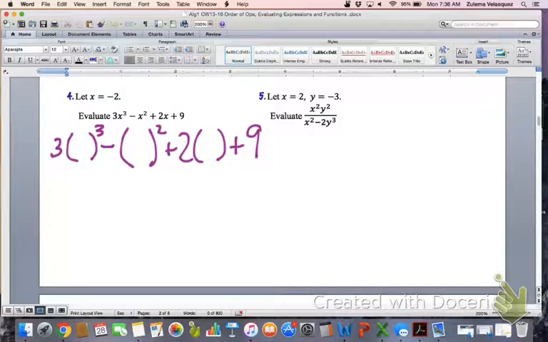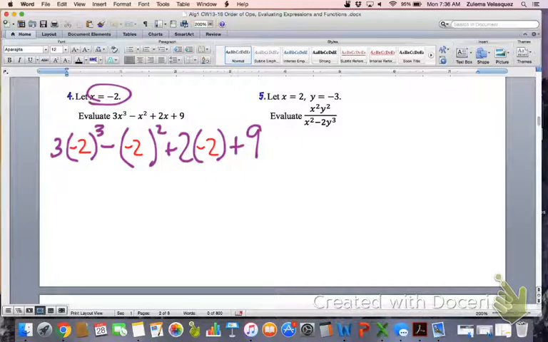Again, I have 3 x's. I'm going to substitute the number -2 3 times. So all of these are going to become a -2 because I see 3 variables with the letter x. 3 locations where the variable x is located. Now I'm going to go ahead and simplify this whole thing.